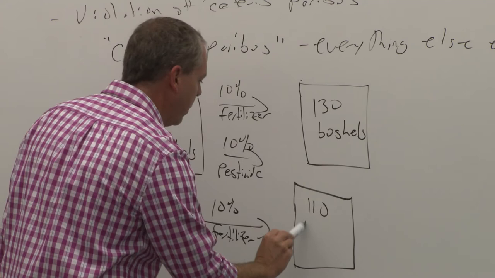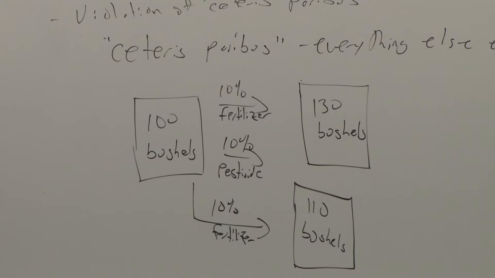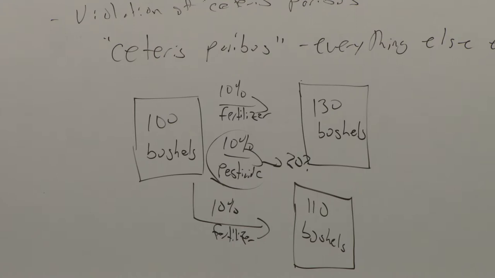We don't know, exactly. Let's assume that the year after that, we just put on 10% more fertilizer. And we get, say, 110 bushels. What can we say now? Can we say that? No. What can we say for sure? The fertilizer added 10. Again, why can we not say that 10% of the pesticide added 20? There's two things that are changing, and it's possible that the fertilizer and the pesticide are also interacting with each other. The only way for us to know how much the additional pesticide is is to have one that is only pesticide.